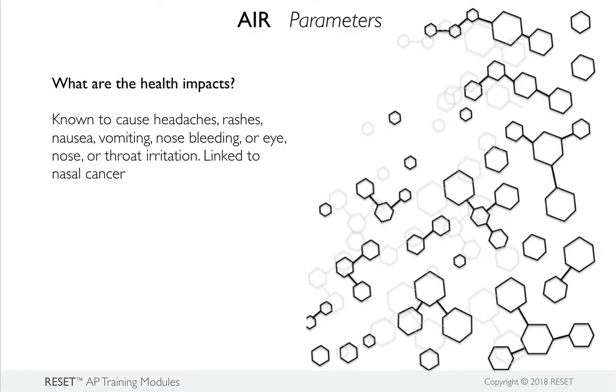And what are the health impacts? Well, they're known to cause headaches and rashes, nausea, vomiting, nose bleeding, all sorts of fun things that none of us want to experience. And most egregiously linked to nasal cancer. And I think if any of you were around in the 80s, you'll remember the term sick building syndrome. That was coined back then as a result of a lot of people becoming ill from being inside spaces where we had really tight envelopes and lack of ventilation and materials that were very much unregulated and had all kinds of these chemicals in them that were off-gassing.